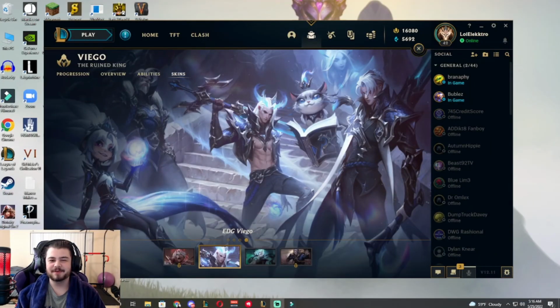So in conclusion, my final thoughts on Viego are that he's actually going to be really strong in this next patch and probably will eventually get nerfed. The thing about Viego is that he has a lot of percent health damage, which is going to get extraordinarily rewarded in this new patch, as well as the fact that Viego's biggest weakness was that he could get locked down, CC'd, and one-shot in team fights, even with tanky items. But now that he's even a little bit extra tanky with Death Dance and Maw, it's going to be really, really hard to ever deal with Viego.